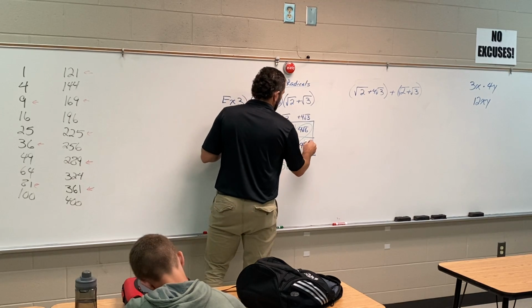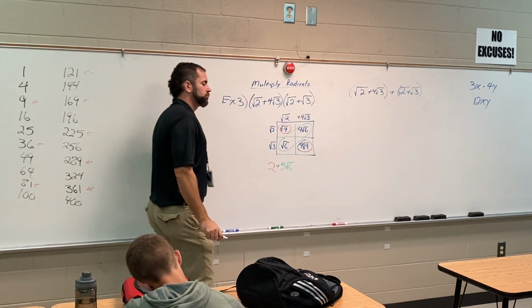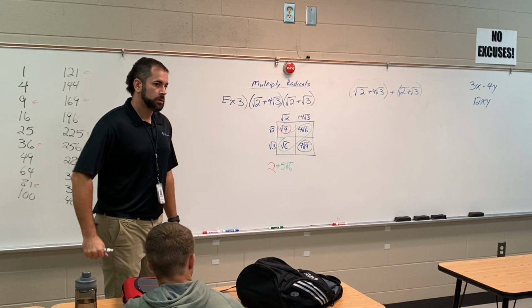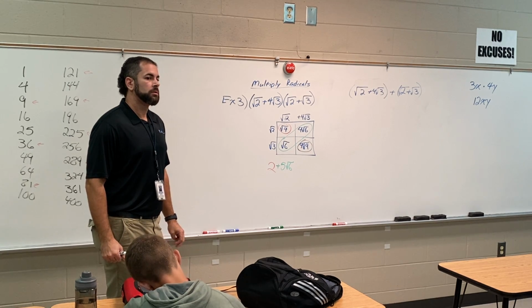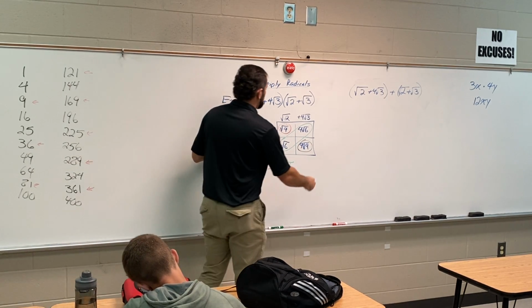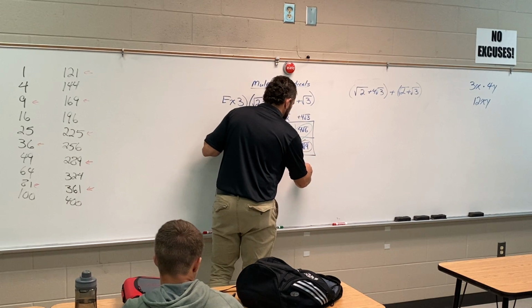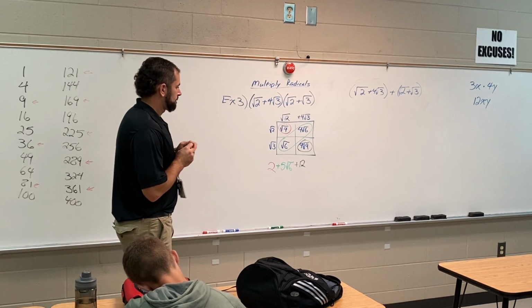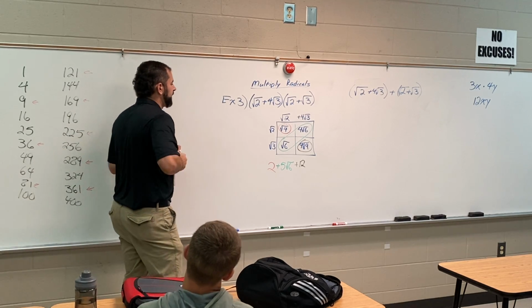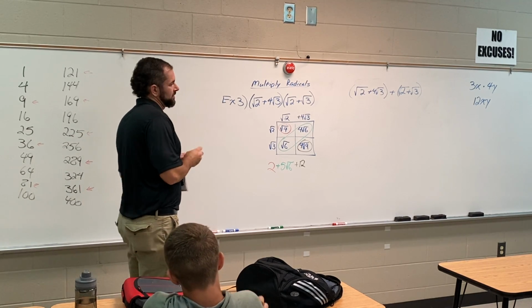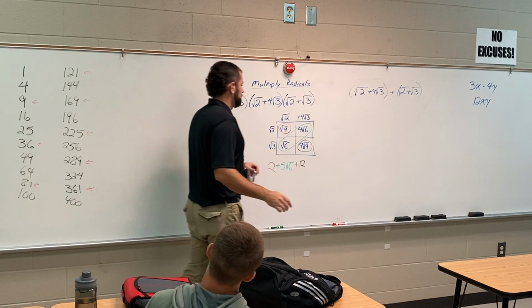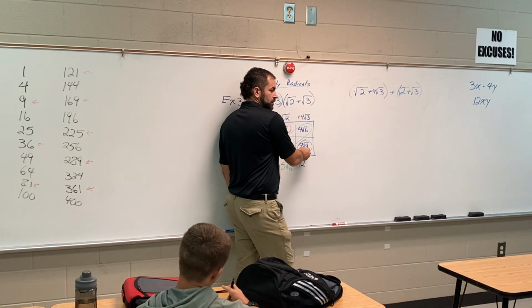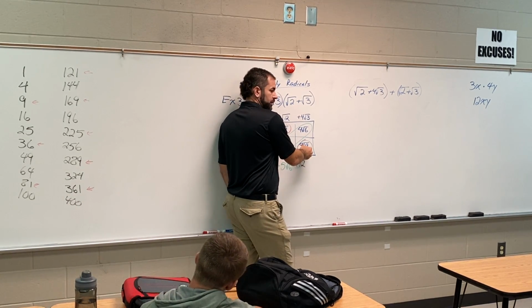4 square root of 9 is 12. How'd you get 12? Because the square root of 9 is 3, and then you multiply 4 times 3, which is 12. Very good. So this right here becomes 12. Now let's look at what I got there. Is there anything I can combine? So how did you get 12? Square root of 9 is 3, and 4 times 3 is 12.